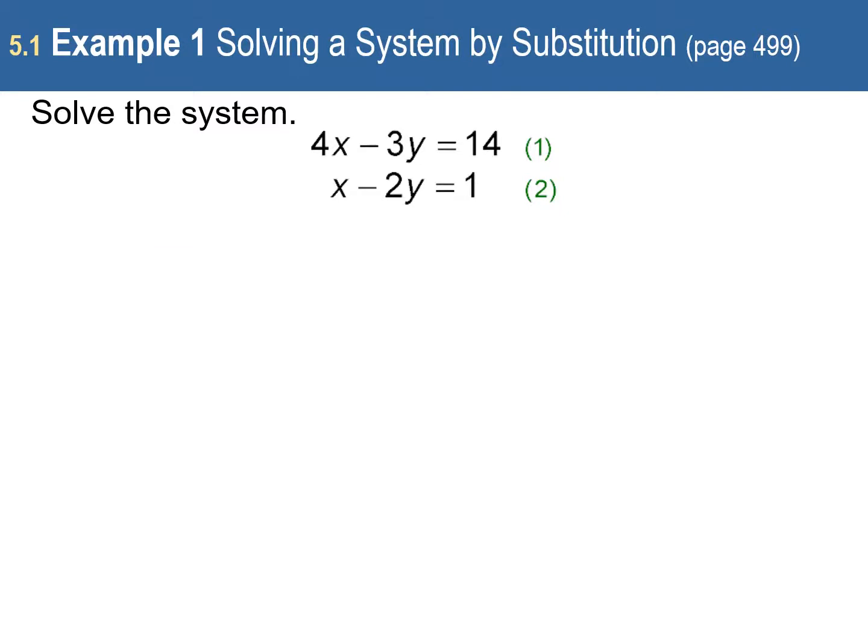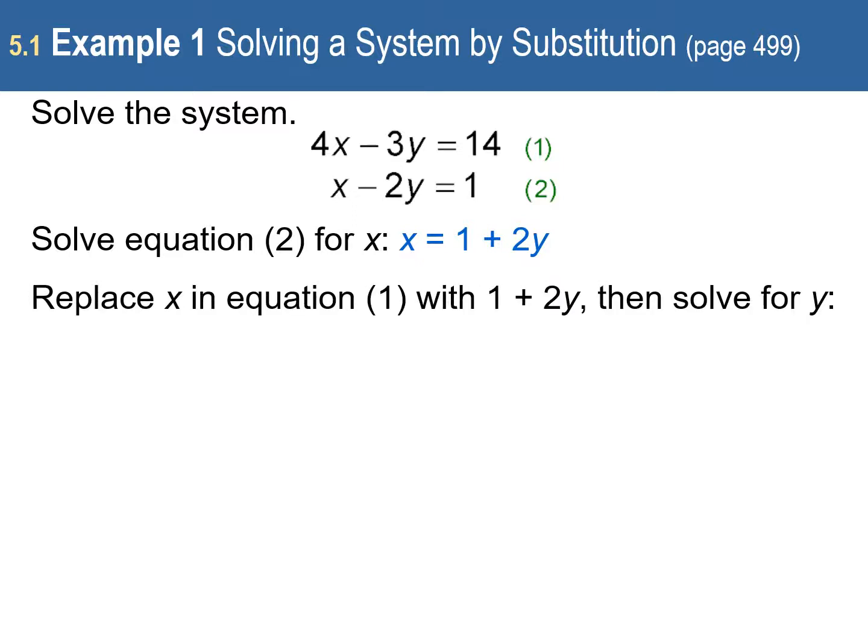Suppose I want to solve systems of equations by substitution. Substitution literally means you're going to solve one of the equations for one of the variables and then substitute it into the other equation. So in this example, let's solve equation 2 for x. So x is 1 plus 2y.